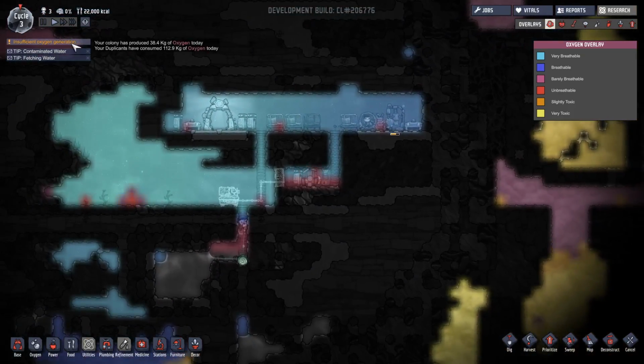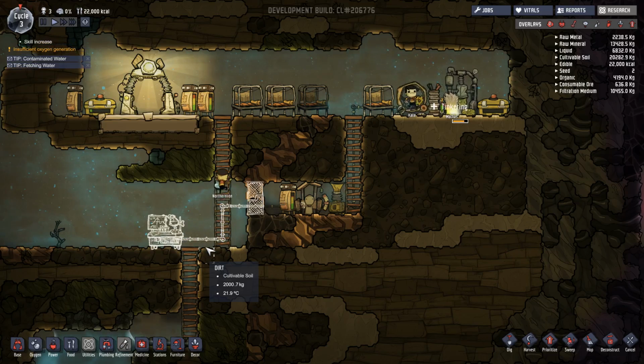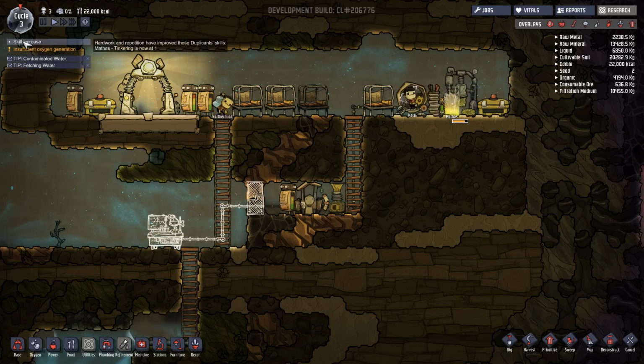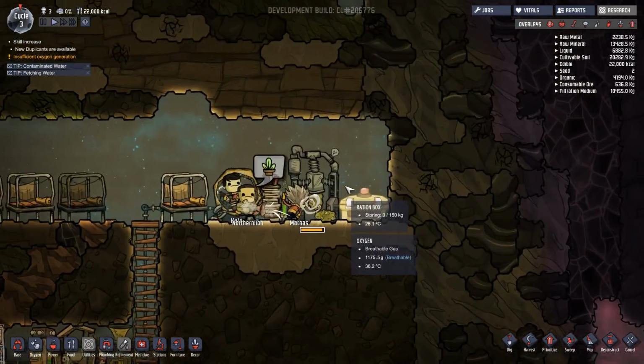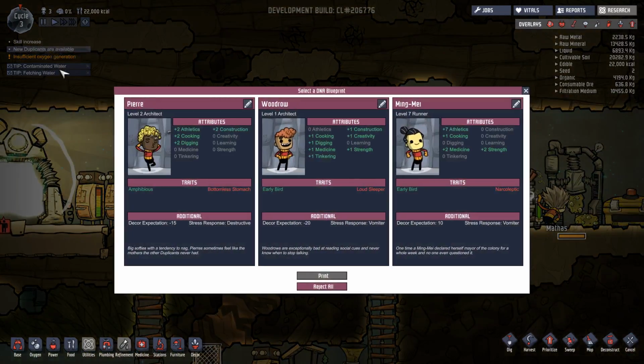We need to produce more oxygen as well. In the end, we're going to need to make more algae deoxidizers regardless. Math's tinkering skill has gone up. Oh, and we have what we were waiting for. New duplicants are available.